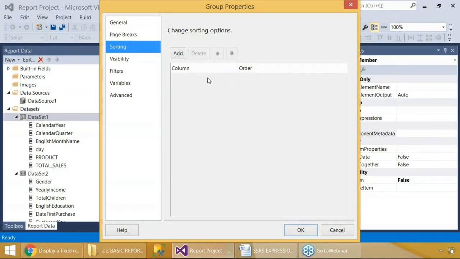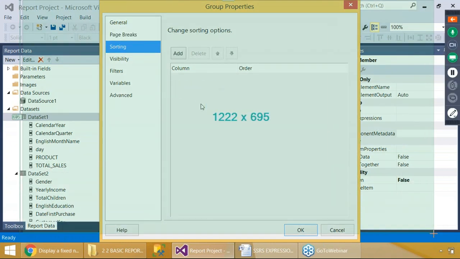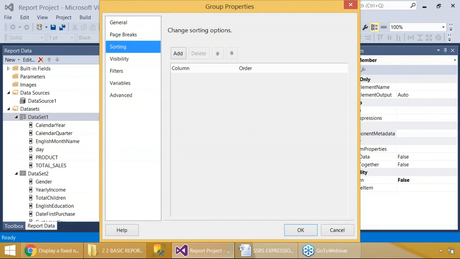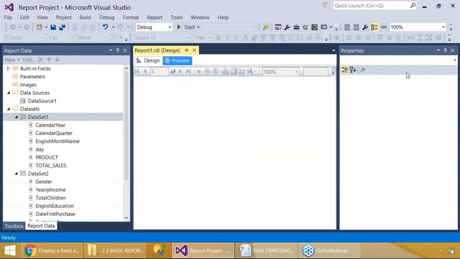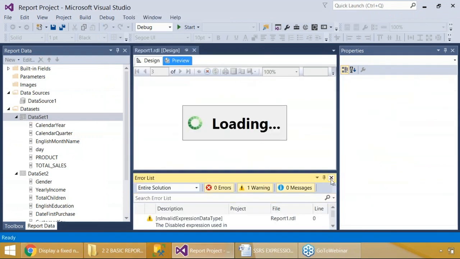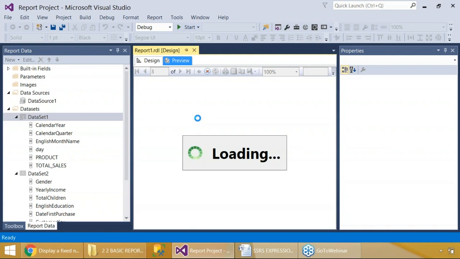Just remove the automated sorting because of group by, because as you know in SQL as well, whenever you say group by, automatically sorting occurs. Remove that sorting right now, click OK, preview. Now no more error, and you generally see 25 rows I said, right? So you'll be able to find 25 rows in each page.